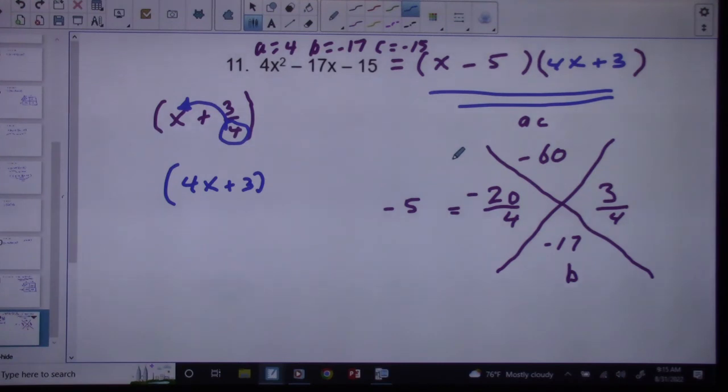Now, I want to talk just briefly about what's good about this and what's bad about it. What's bad about it? Yeah, there's a lot of steps, right? And because there are a lot of steps, it might be easier for you just to do the experimentation mentally to get this. So that's what's good about it. It takes you directly to the right answer without guessing and checking. And so you just have to make a cost-benefit analysis.